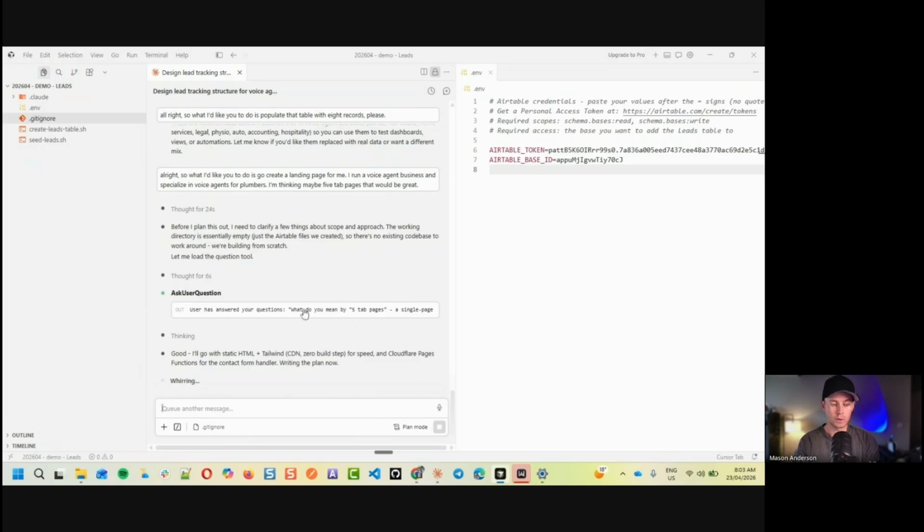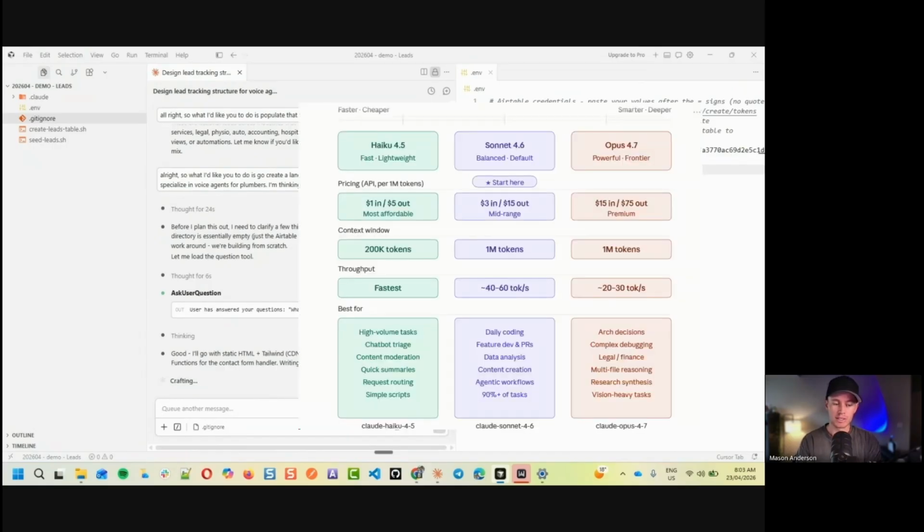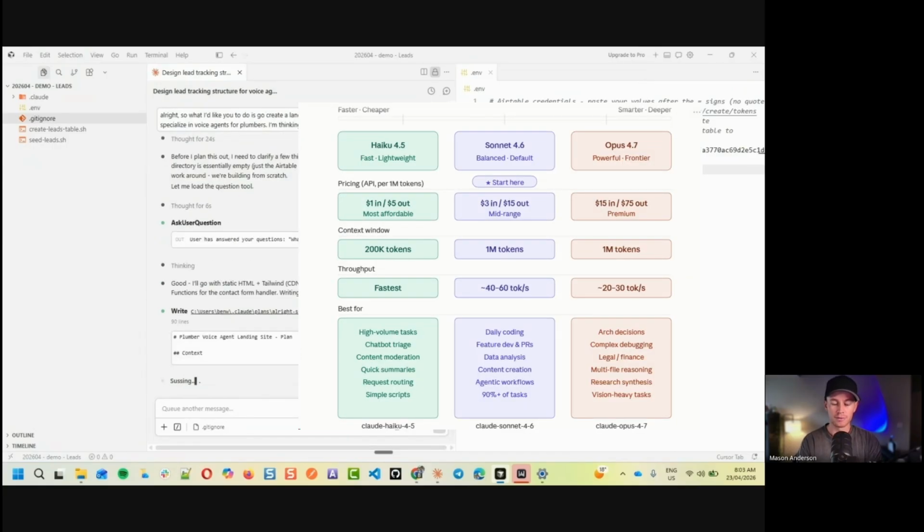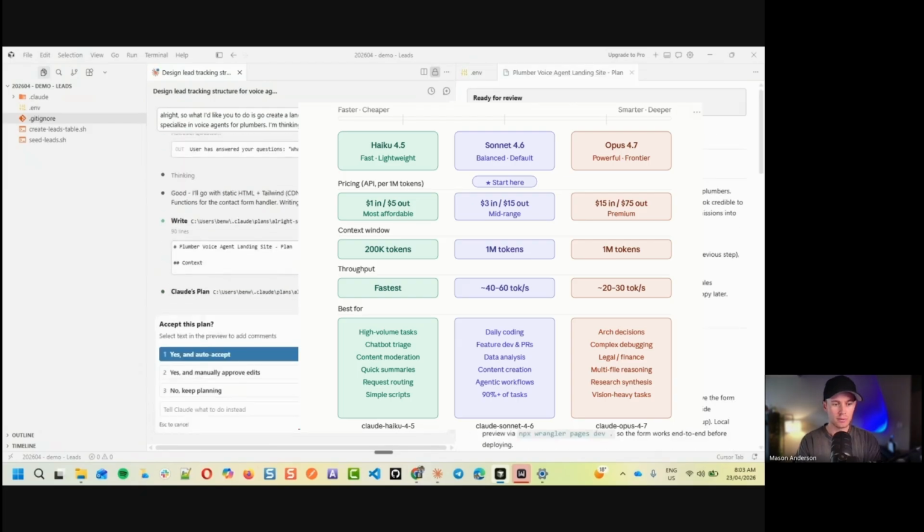What model are we using right now? With Claude Code, you're able to use any of their available models. I think the go-to that everyone uses now is Opus 4.7 for heavier tasks, and Sonnet 4.6 for lightweight tasks.